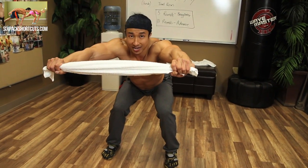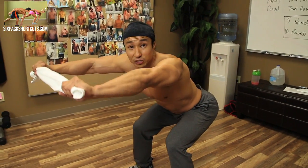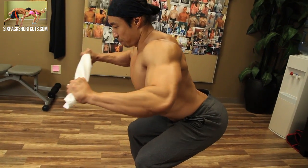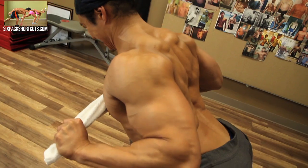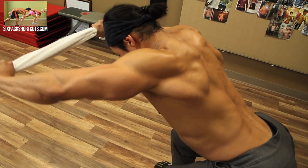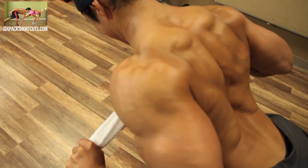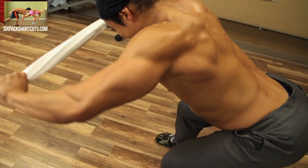keep it super tight. Again, if you keep it loose, it ain't gonna do nothing for you, okay? You're only cheating yourself. Get it super, super tight, don't worry about reps, and pull. And out. And out. The harder you pull, the more it's gonna work. The lighter you pull, the less it's gonna work.